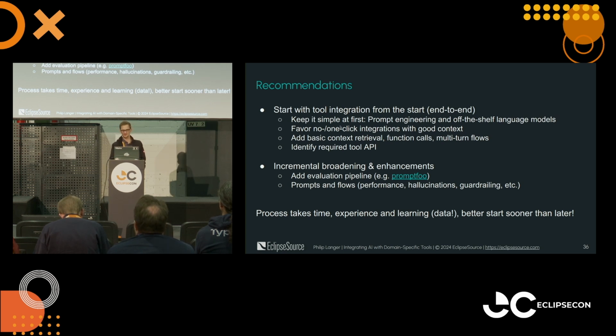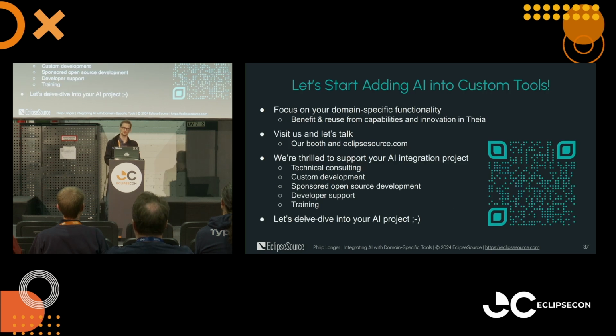And then from this initial state, you can incrementally go on and further improve the quality, success rate, and the use cases. Of course, then things like adding an evaluation pipeline and so on are becoming more and more important. And this process takes time and learning. And this learning is really specific to your use case. So it's important to start with that, I think, as early as possible.